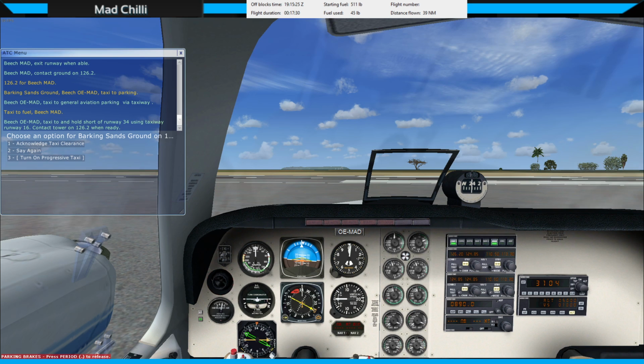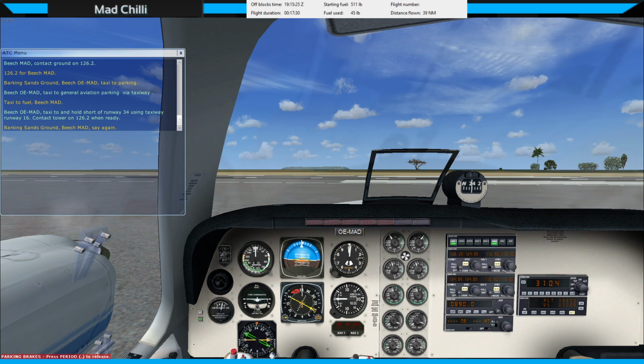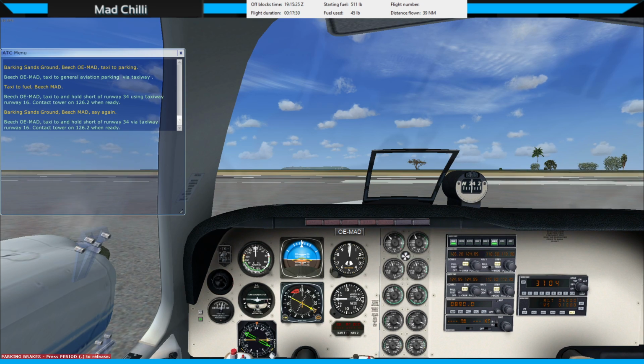Do we even need flaps for takeoff, thinking about it? Oh, why did I say Mike tax? Say again? Because thinking about it, flaps always just limit our speed after takeoff. Actually, we do have problems on shorter runways, so we'll go with it. It's just easier.